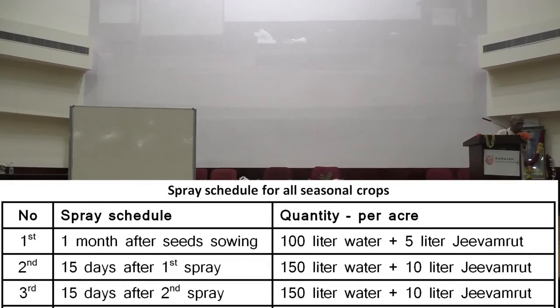The second spray, 15 days after the first one: 150 liters of water plus 10 liters of filtered Jivamrutam. The third spray, 15 days after the second one, again repeated: 150 liters of water plus 10 liters of Jivamrutam.